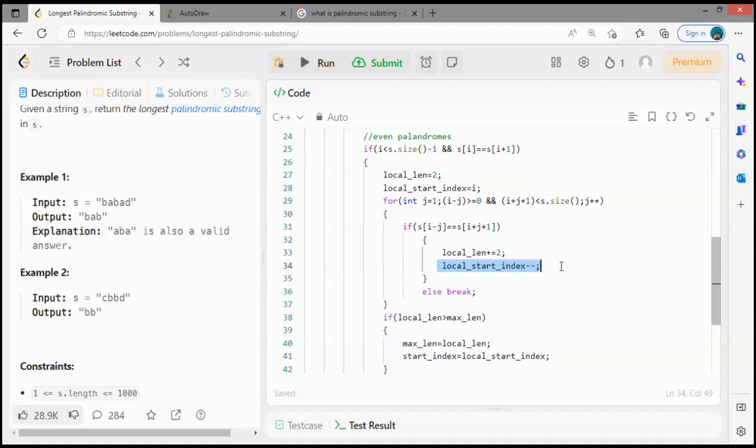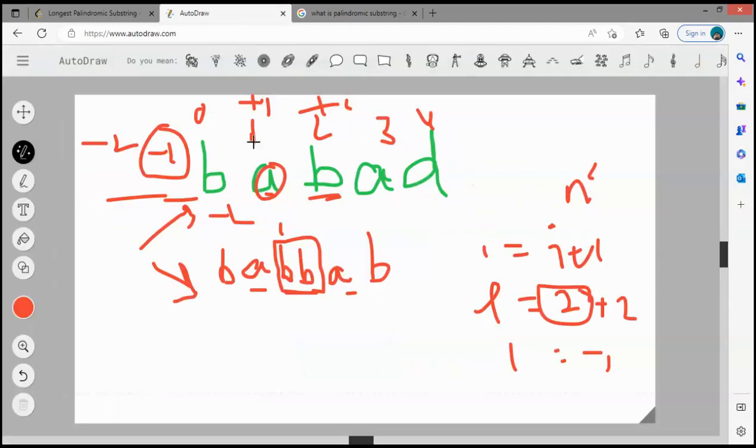Simple. That's it. And here, since we are checking the character at I plus 1, it's I plus 1 plus j. You can write it this way: I plus 1 plus j. Like previously, the number was only I. Let's say I'm taking a number only present here. Correct. If this is I, then this is I minus 1.